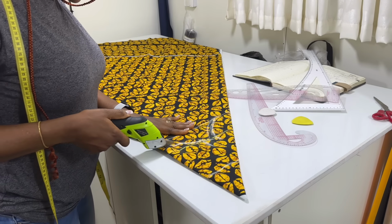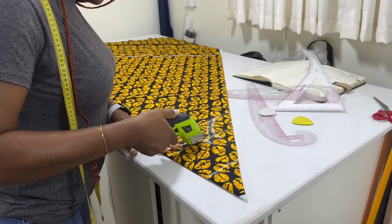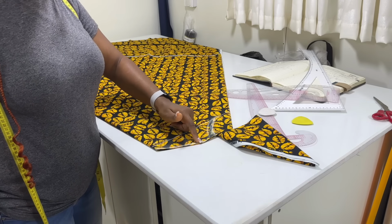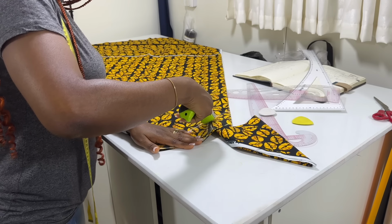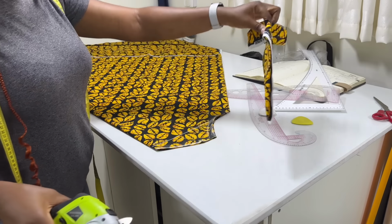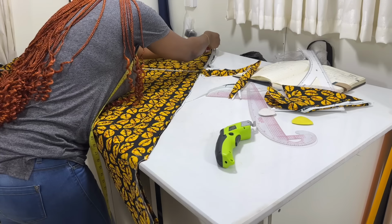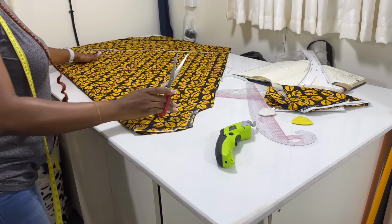Cut it. Can you see? When you get there, make it straight. Have you seen the way I've cut it? V, straight, then the armhole. Can you see? Then just slit this side, or just blend it. Can you see?